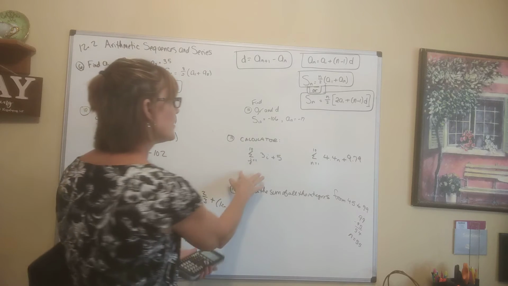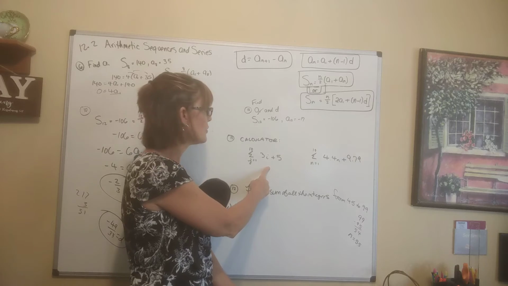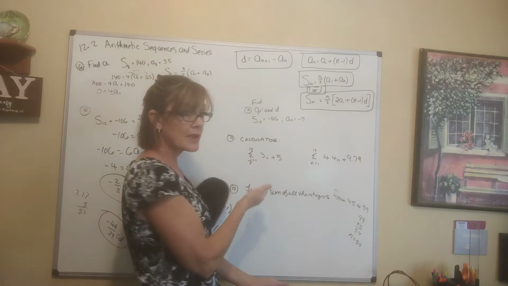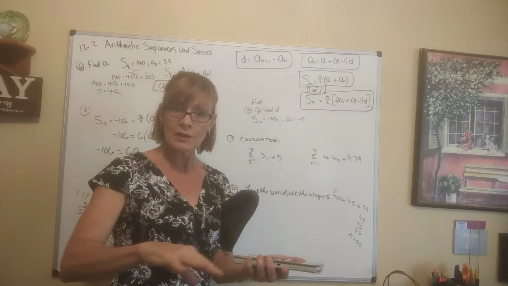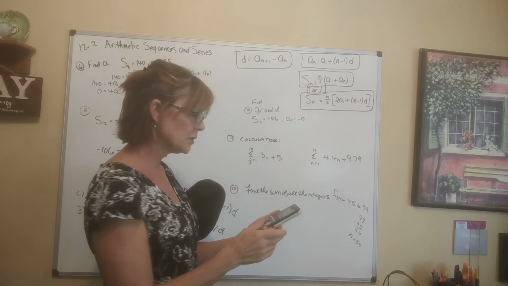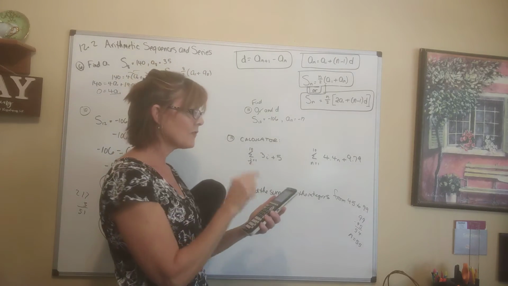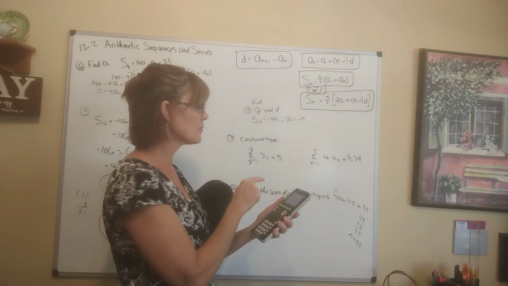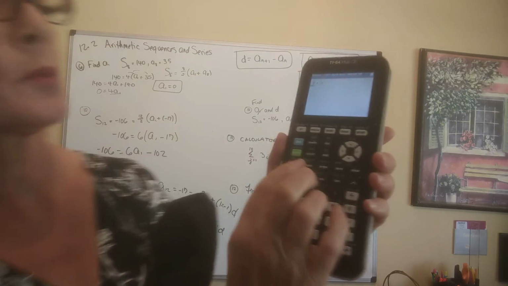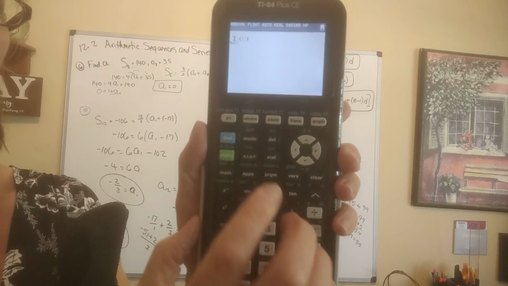So for number 11, if we're going to do this, I've already been through the summation properties and rules and showed you how we could do this using the rules really easily. And if I ask you to do that, you'll have to show me the work where you did it. But if I say use the calculator, just give me the answer. And so this is what I would do. Hit math, hit 0, and then it's going to have you fill in the little boxes. So right now, my first box I have to fill in is my counter. I always choose my variable button, X, this variable button X right there. I'm going to press that.